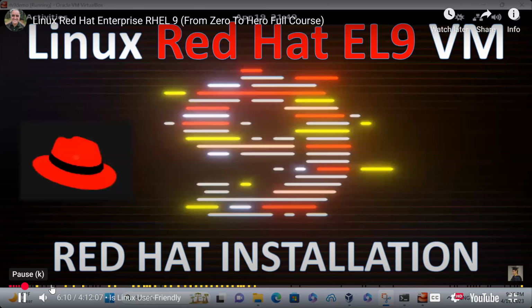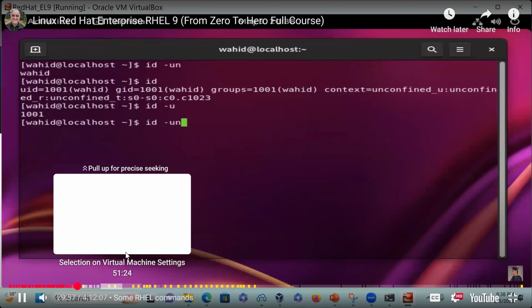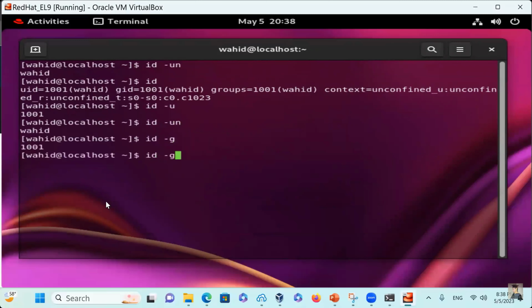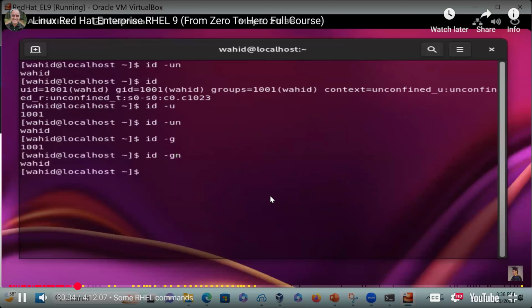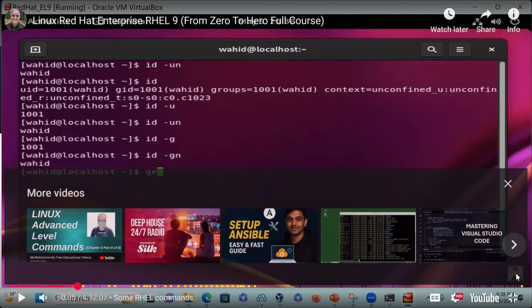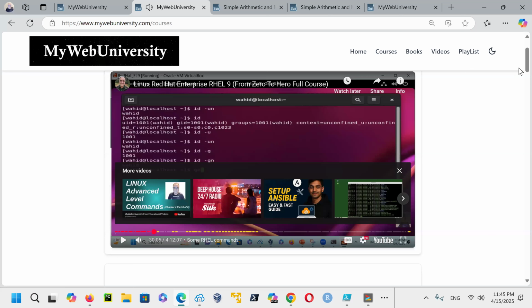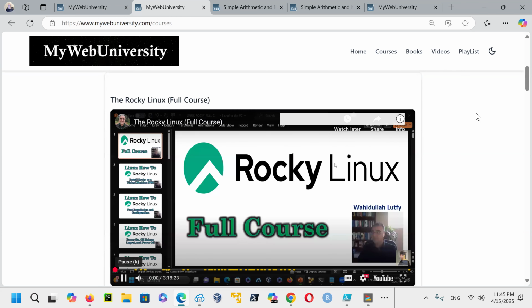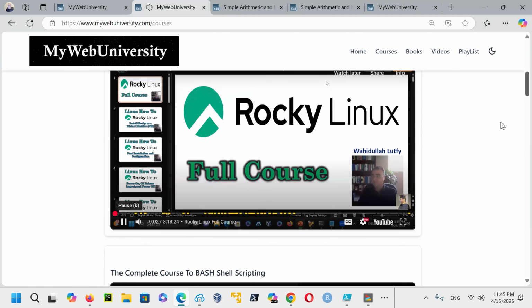So if I just take this thing there, you can see this G gives you group ID, dash GM gives you the group name. It gives you a lot of stuff here, right? So you can minimize here and say, okay, that's good. Or let's watch the Red Hat Rocky Linux. You could watch this one.